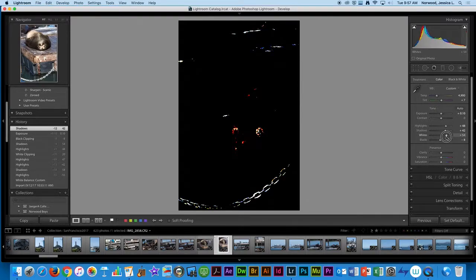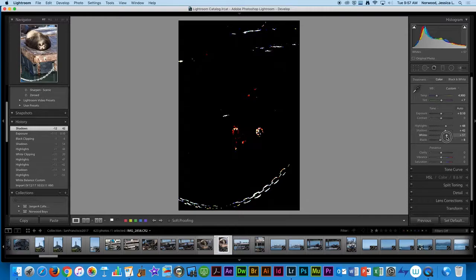All the colors mean, if you're wondering, is that it's indicating a certain color channel that's overexposed. So in this case, anything that shows up white, all three color channels are overexposed because I'm using the white slider. If red is showing up, it's just the red channel that's overexposed. Blue for the blue, green for the green.